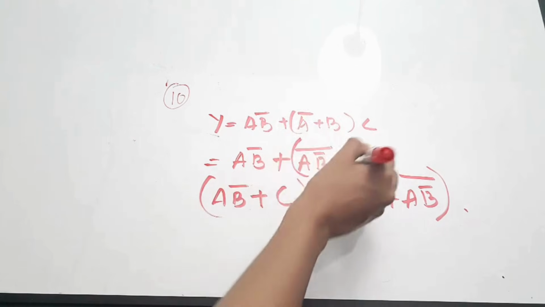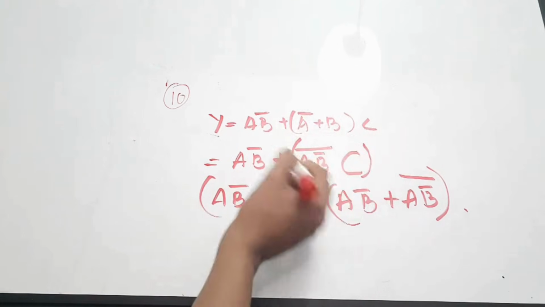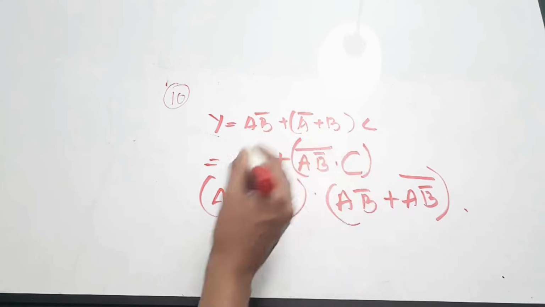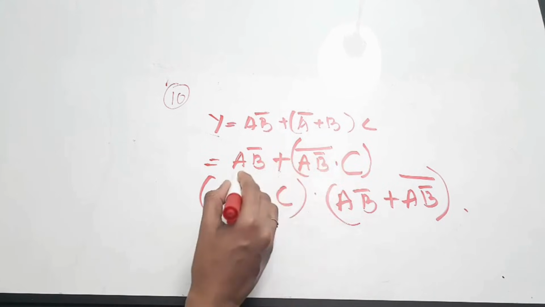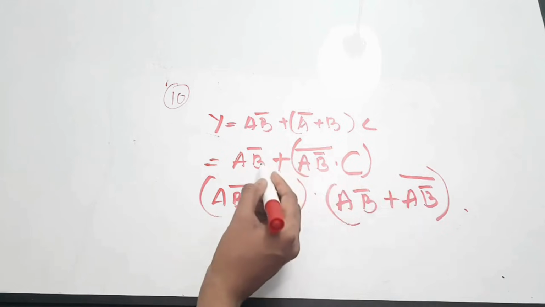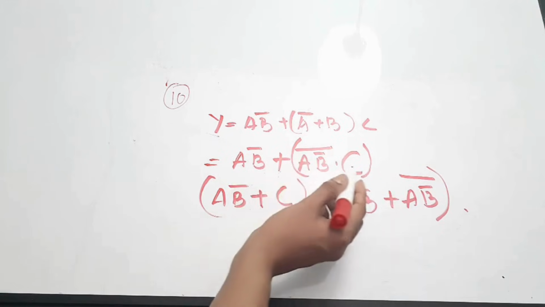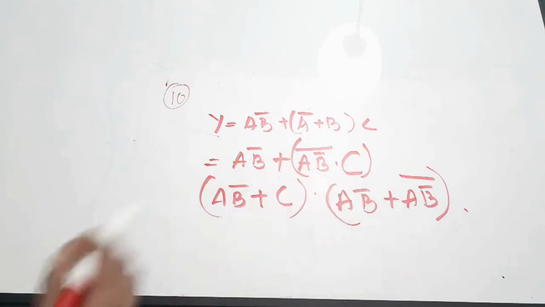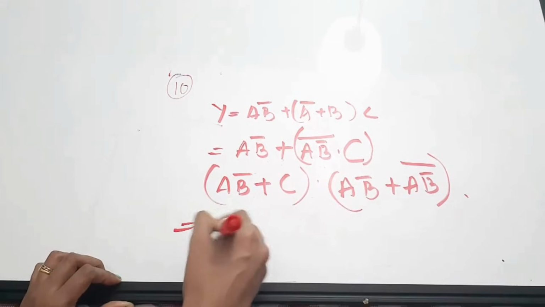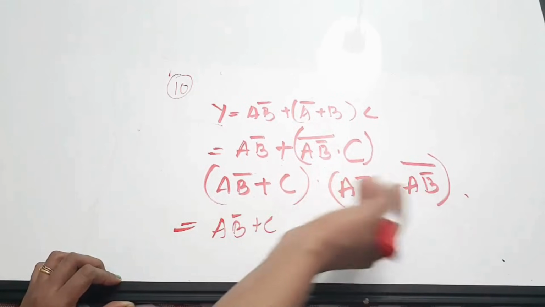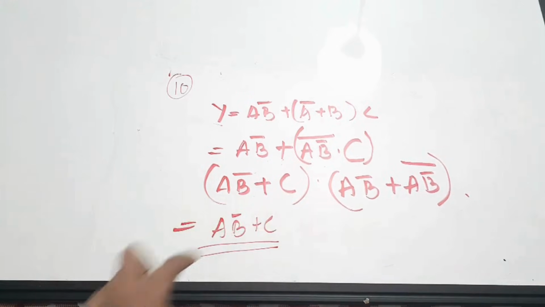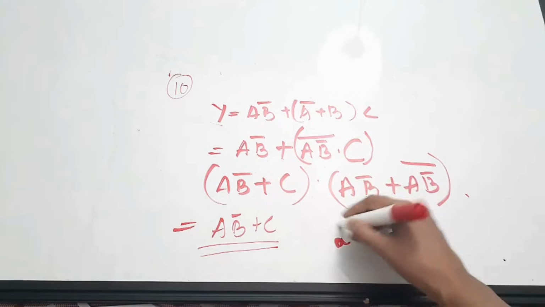So you can also write it like this, right? There is the plus and then a bracket, and I'm going to distribute this plus inside the bracket. Here there is a product term, so if you distribute the plus sign, it will be A, B complement plus A, B complement the whole complement. That term is here. And the next term is A, B complement plus C, and then the product of both. So this will be your resultant expression. Now it is very easy. That is A, B complement plus C, and this is 1 into 1. So A, B complement plus C is your expression, and the correct answer is option A.